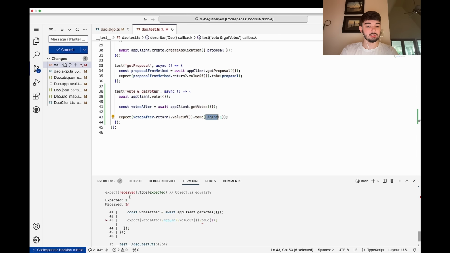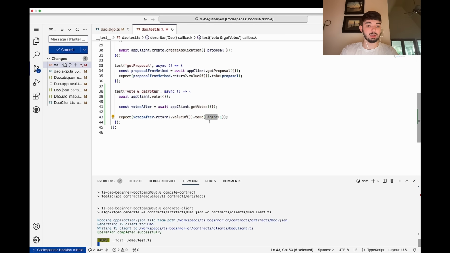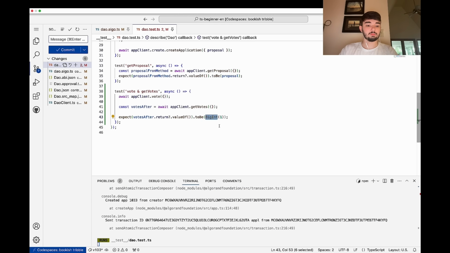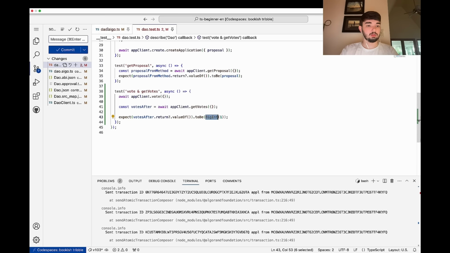And that's why we can see here expected 1 received 1n. So if we go ahead and run that again, that 1n just means it was a big int. So we go ahead, run that again. And we can now see that we have indeed passed our test.